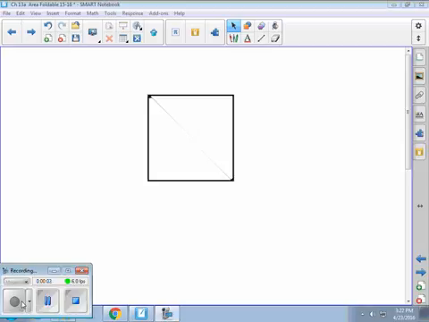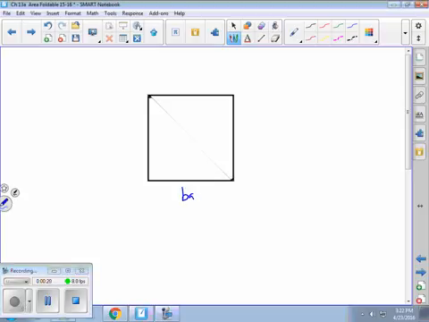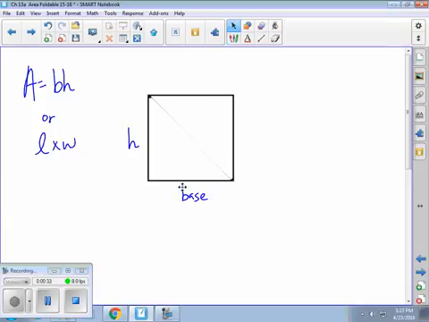Alright, the next tab is over 13.1 as well, dealing with the area of a triangle. Now, I just want to review some facts that you already know to help you understand how the area of the triangle formula came to exist. So, if I look at the shape, you know the shape is a rectangle or square. You identify the base, and your h represents your height. If you found the area, most of you know to just do base times height, or some of you are familiar with length times width, okay? Same thing that we would do with the parallelogram.